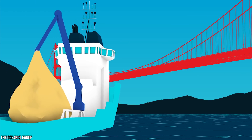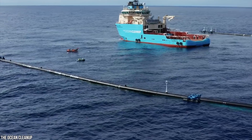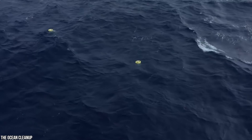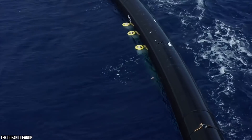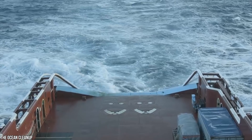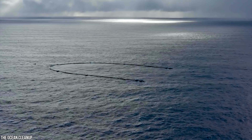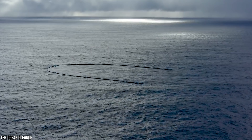The haul is no cakewalk — with a floater on top and a skirt dragging ten feet beneath the water to catch any escaping plastic, you're essentially hauling the weight of water trapped in the skirt. For sea creature lovers, don't worry — the Ocean Cleanup thought about them too. As the curtain beneath the water is dragged, it creates a downward stream that fish can swim with but plastic cannot. The plastic stays and the fish get a fun ride.